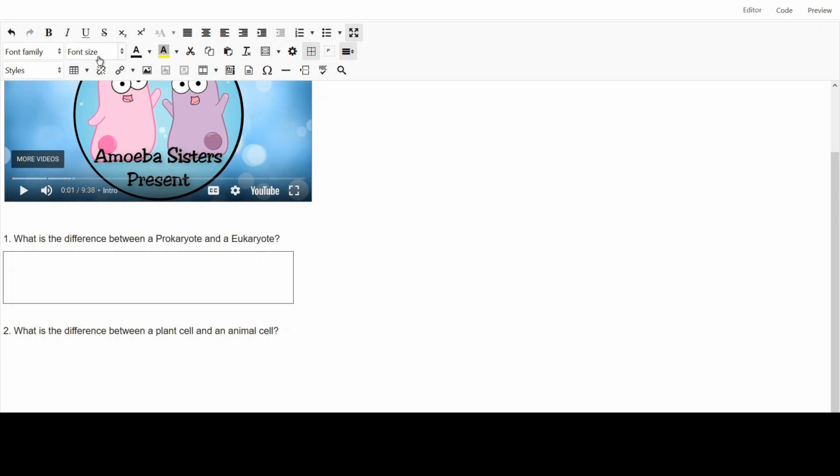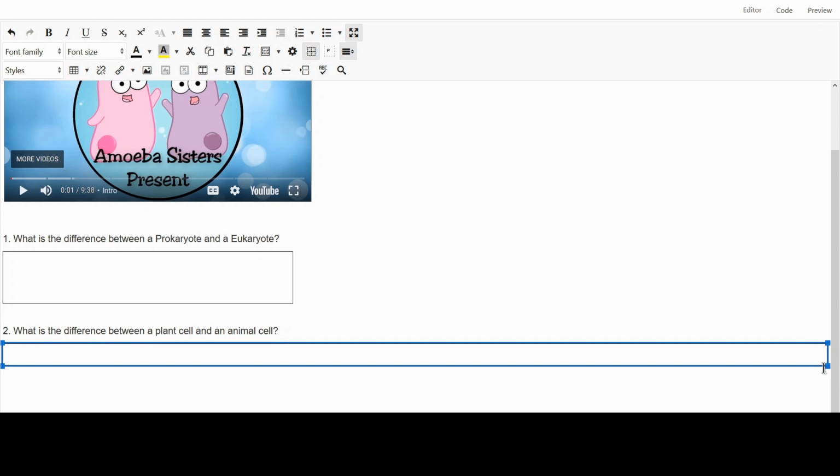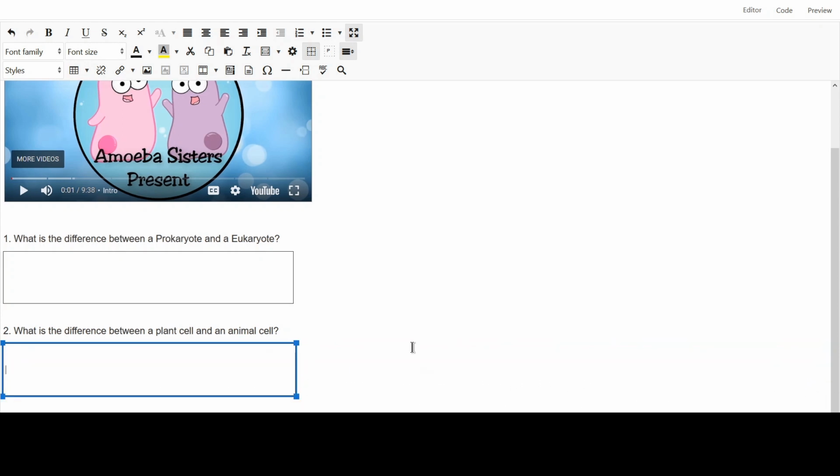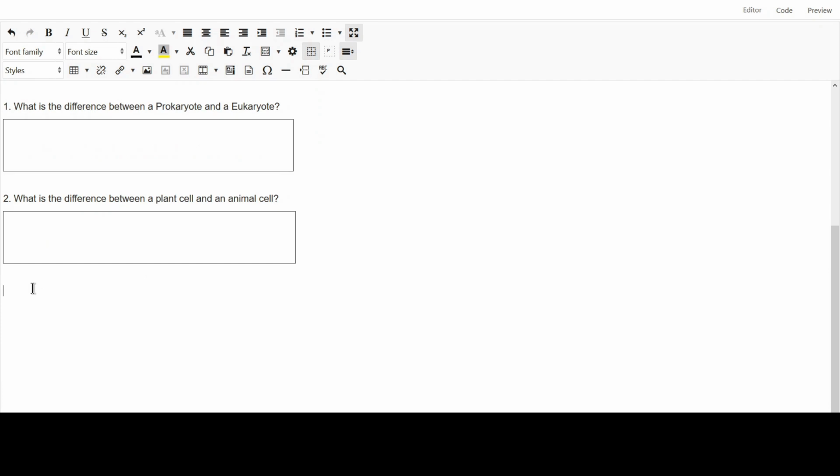And going to do exactly the same thing. The down arrow next to the table button, insert a table, just one cell. Going to make this cell a little smaller, and there's that. That's absolutely fine.